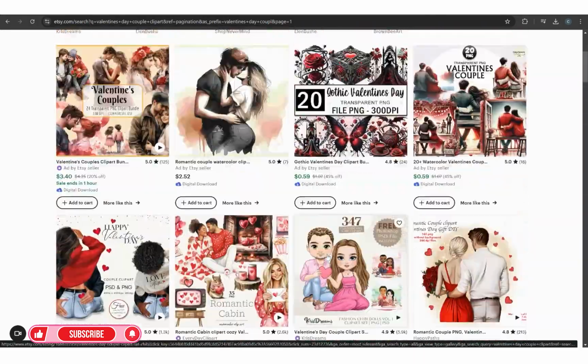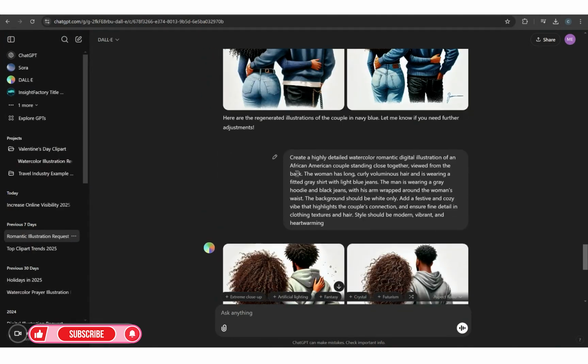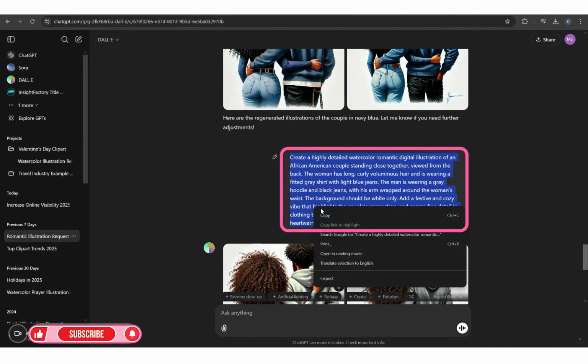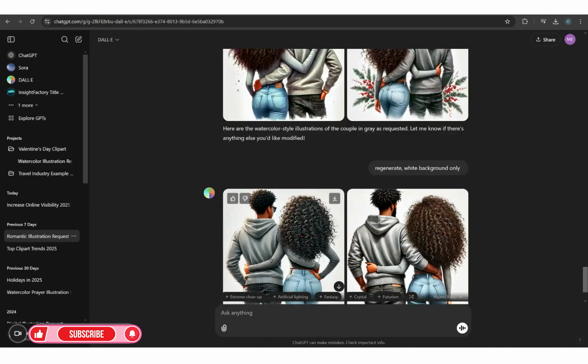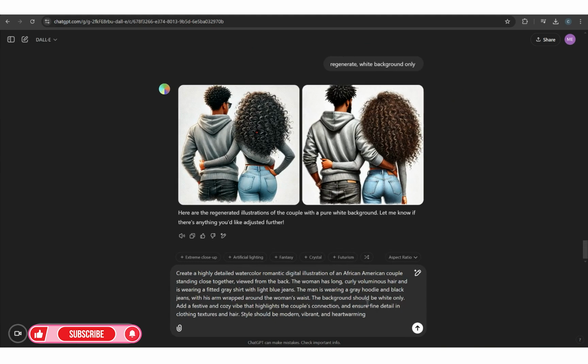So we're going to go back over to the Zolly workspace. And like I said, y'all know I got y'all on the prompt. So here's the prompt that we have. And I'm just going to go ahead and copy and paste it. And I just want to change it around just a little bit. So I'm going to copy and paste this prompt here.